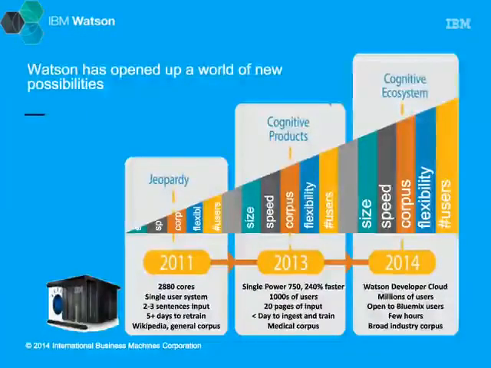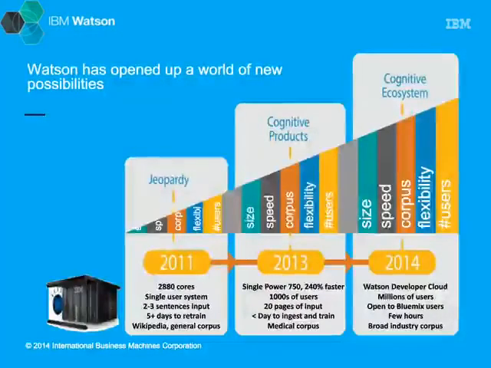And now in 2014, we've announced our cognitive ecosystem. It's a group of partners building applications to disrupt their industry. It is about being able to support millions of users. It's open to Bluemix users to go out and play and start thinking about cognitive applications for them. We're able to support different industries now like travel and retail. So it's about continuing to expand the breadth of where Watson can start to deliver.